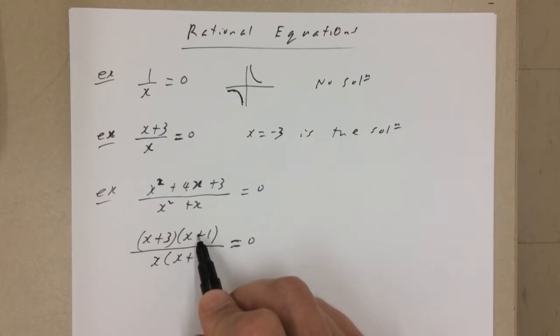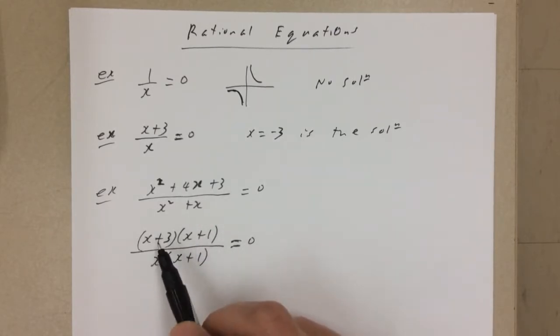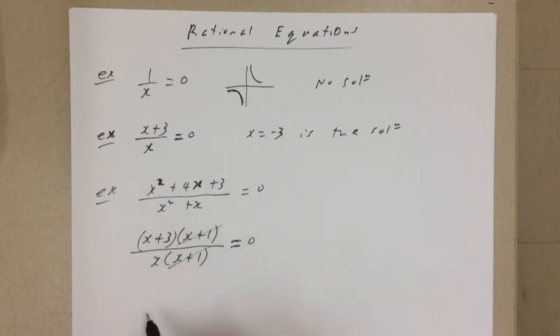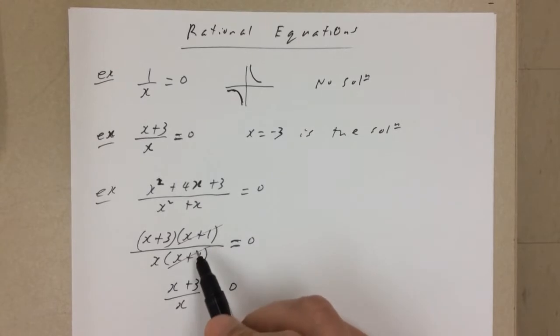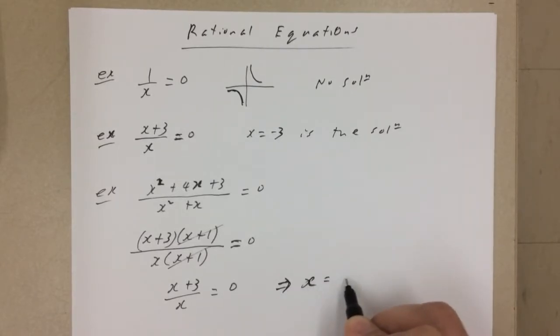If we see the same factor on the top as on the bottom, that's like a hole in the graph, so this expression doesn't exist there. We can't say x equals -1 is a solution. We cancel those out, and we don't have to write down the restriction here, because it's an equation, not just an expression or a function. We end up with the same answer as above, which implies that x equals -3.